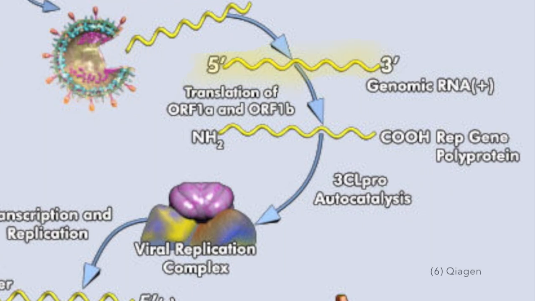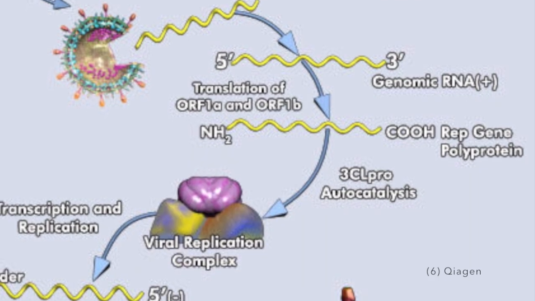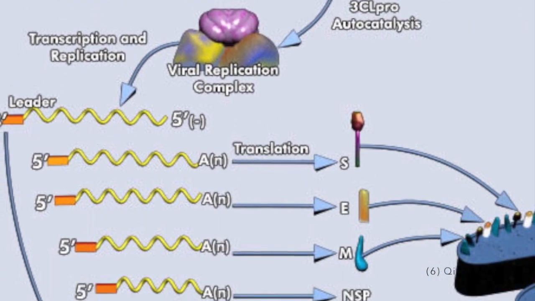Translation machinery of the host cell translates the overlapping ORF1a and ORF1b to produce polyproteins pp1a and pp1ab. PLpro processes these polyproteins to form the replicase complex, which leads to the transcription of subgenomic mRNAs for 16 viral proteins. These non-structural proteins, NSPs, assemble with the endoplasmic reticulum membranes to form the replicase complex, which helps replicate the virus's RNA and spread infection.